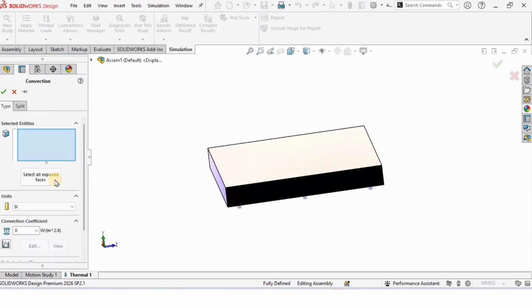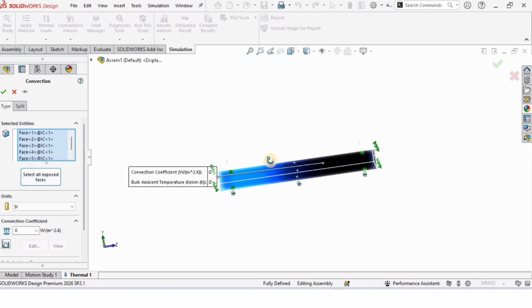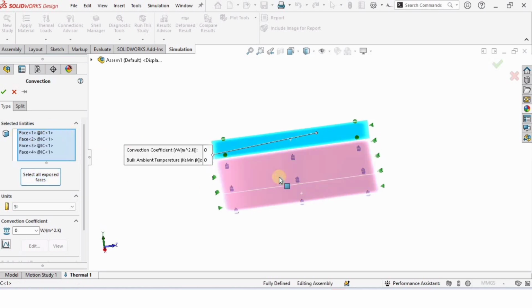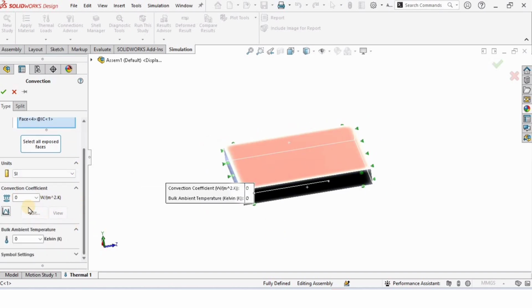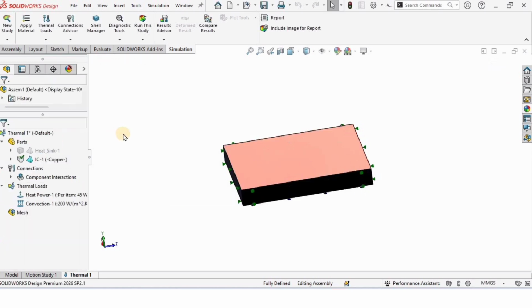Convection would be applied to all the sides except the bottom face. So I will select this button, all sides except the bottom face, and uncheck this one. Then I will assign the coefficient, a value of 200. Then for the ambient temperature I will assign 294 Kelvin. I will change the unit of temperature later from Kelvin to degrees Celsius.